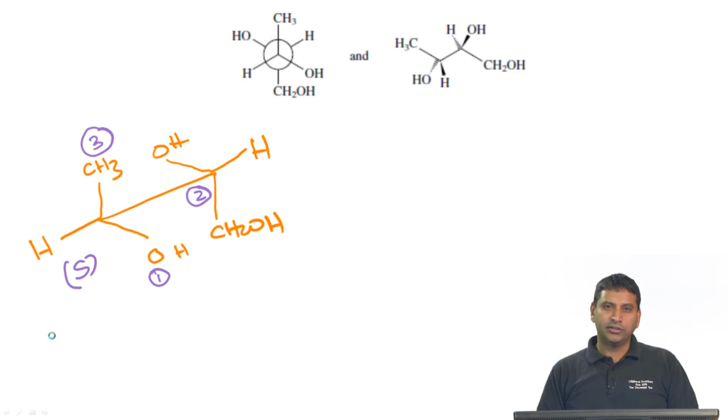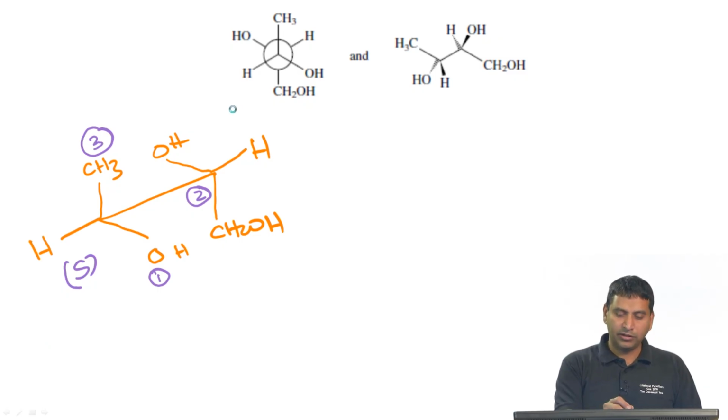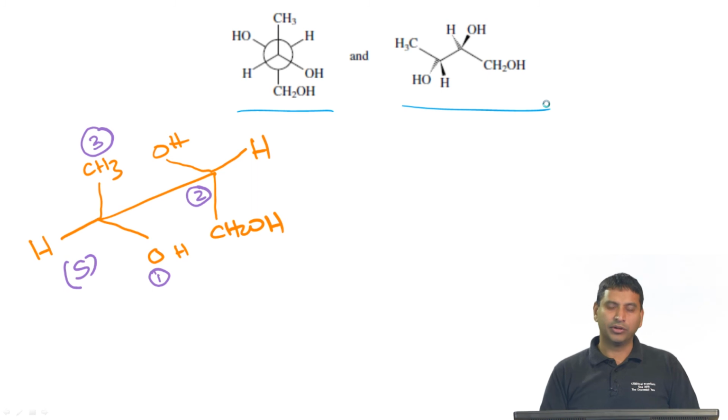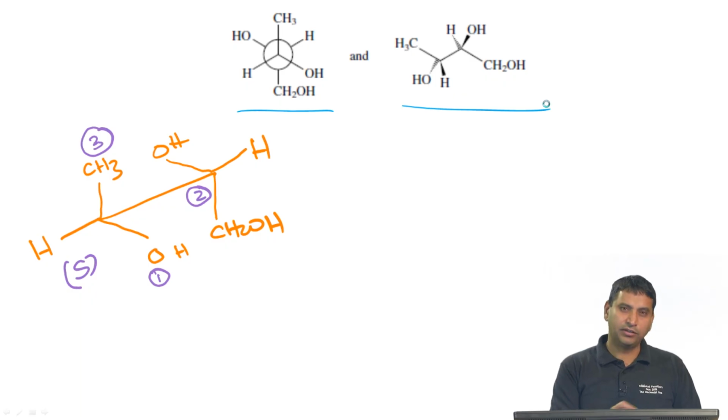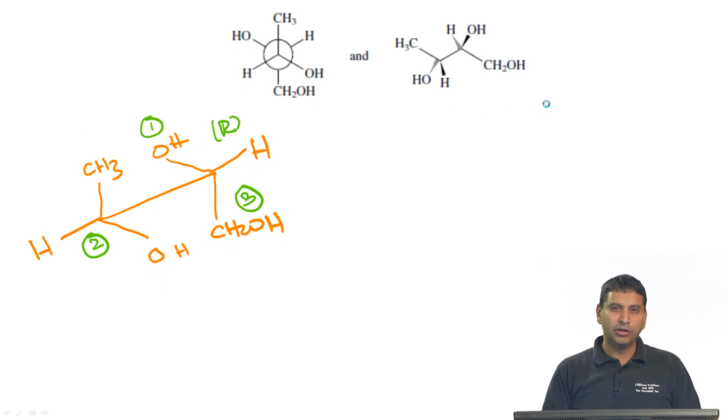So, the next question is, what is the relationship between this compound here and this compound here? Again, I like to follow the systematic method of doing this. We will first assign the stereochemistry of the carbon ahead. That turns out to be S. We can go through the process. Now, we do the same thing for the back carbon, and you get the stereochemistry of that to be R. And this is for the left hand side molecule.